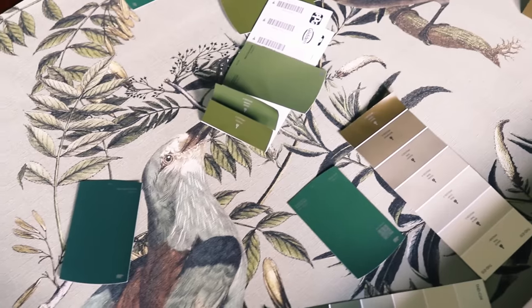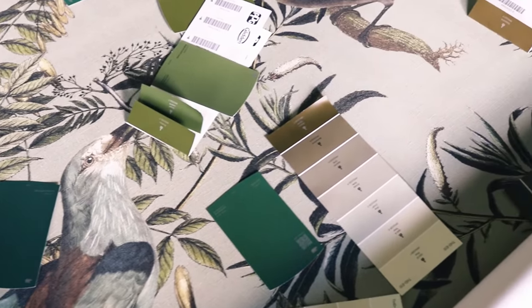Wallpaper for the half bath arrived this week, so I would like to get that hung. It's just sitting on my dining room table taunting me. I'm very intimidated by it. I don't know why. I've hung wallpaper before and I had a blast, but it just seems like such a big scary thing. And I feel like it's one of those things that you have to do before you can get really good at it, but it's just, I don't know. It's scary. It's so scary.